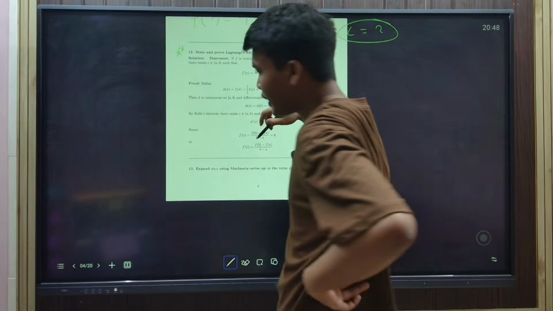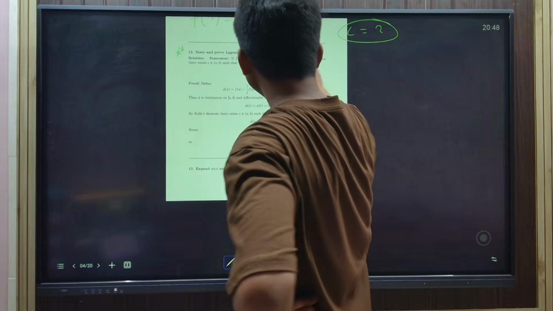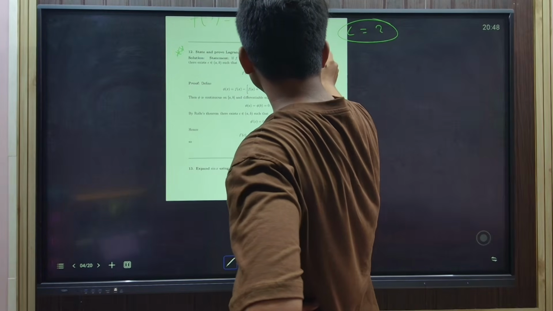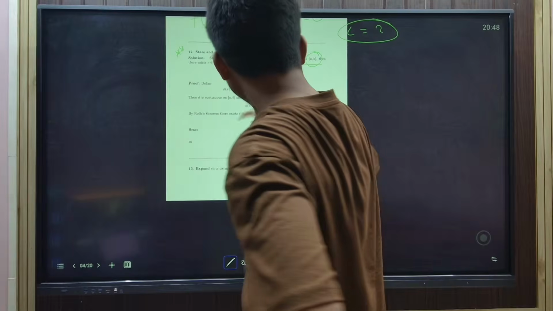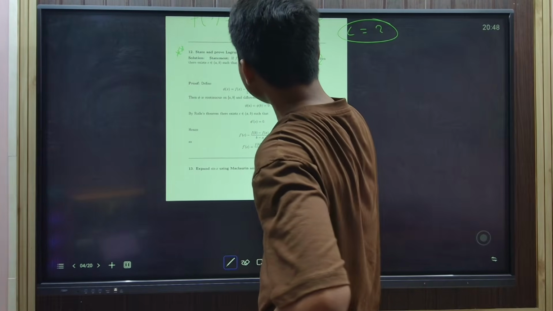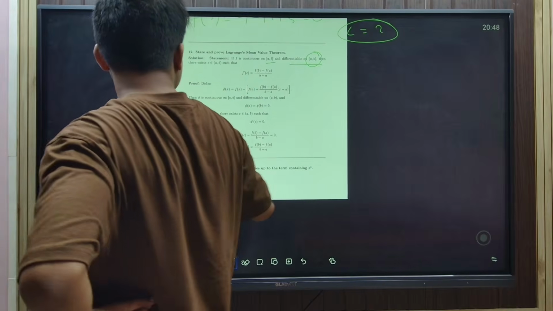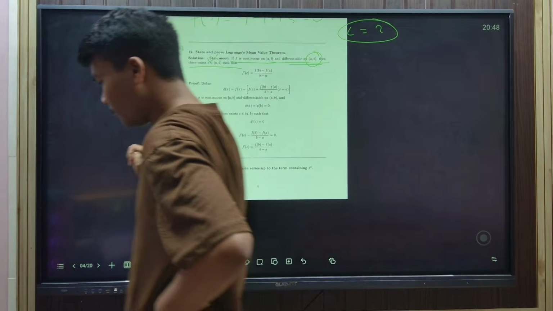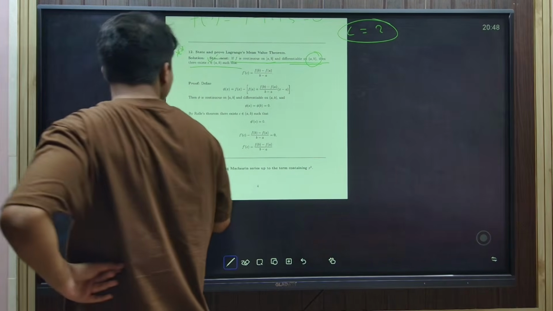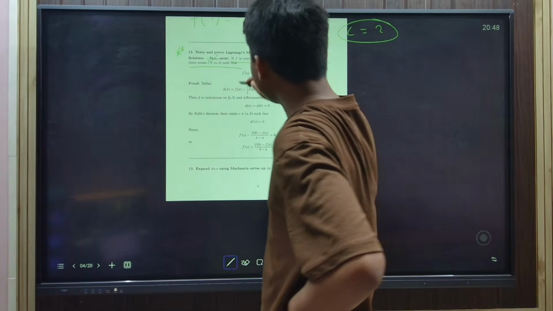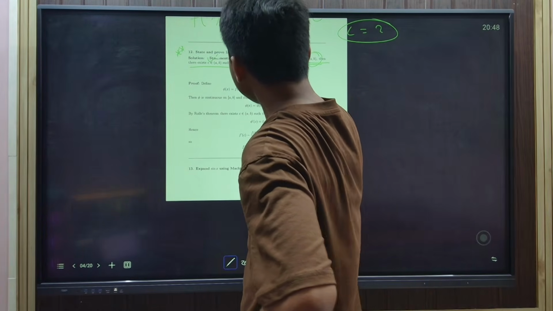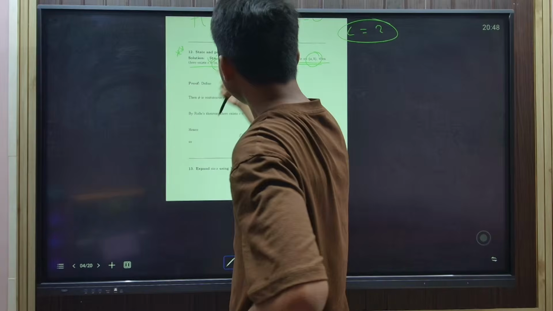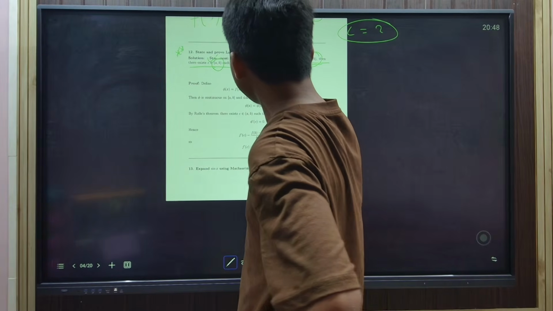The Lagrange mean value theorem basically states that if f is a continuous function on the closed interval a, b and differentiable in the open interval a comma b, then there exists a c such that f dash c is f b minus f a divided by b minus a. This is the statement of the Lagrange mean value theorem. There are two mean value theorems, the Cauchy mean value theorem and the Lagrange mean value theorem. This statement is for the Lagrange mean value theorem. That means there is a c in the open interval a, b, there exists at least one point c such that f dash c can be written as f b minus f a divided by b minus a.